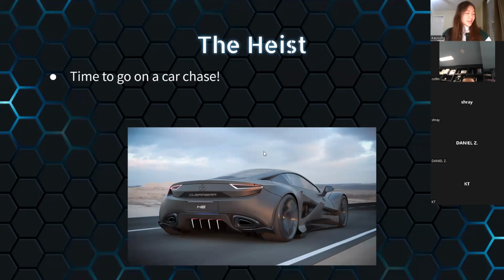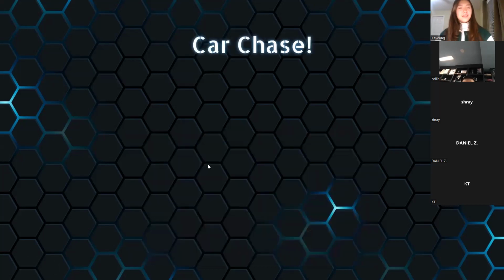Is anybody like a car nerd in here? Yeah? What car is this? It's a model of Audi A3 version. Oh, okay. Sounds fancy. It looks like a futuristic car. Actually, it is. Oh, really? Okay, maybe I am a car person, I'm just that good, a natural car person.